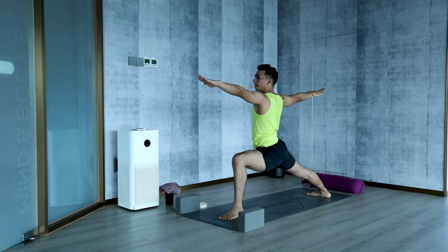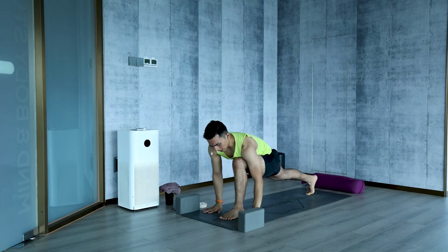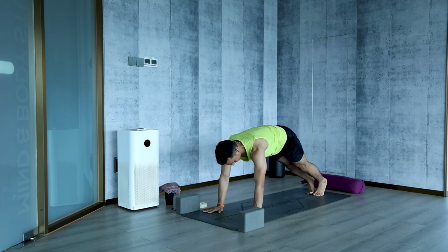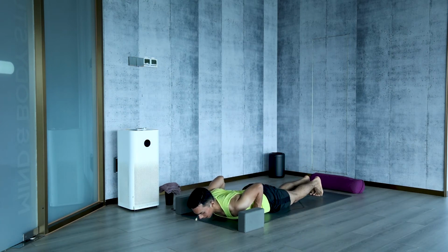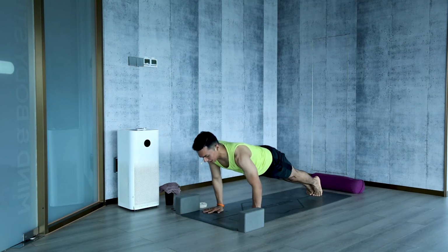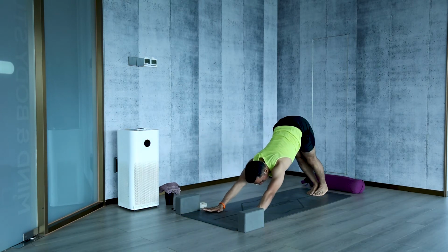From here, inhale, exhale, drop the palm down. Take your leg back, come to plank pose. Lower the body down, lay down. Inhale again, push the body away, come up. Exhale, push your hips back.